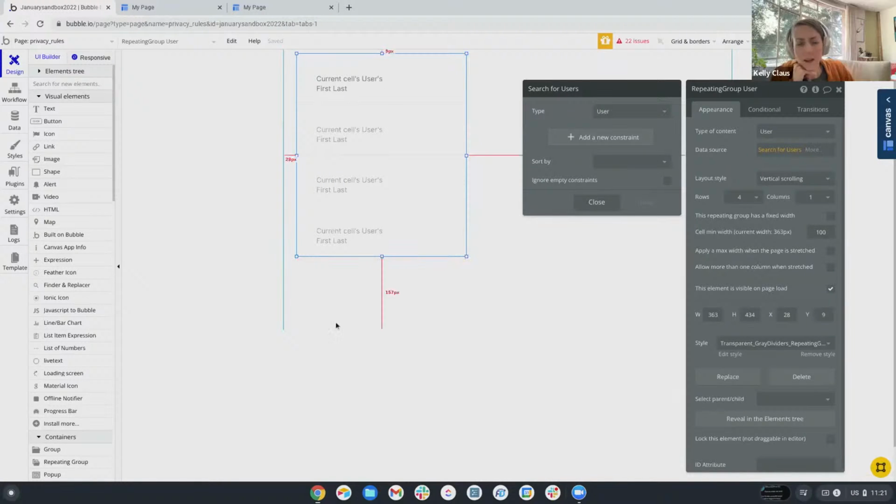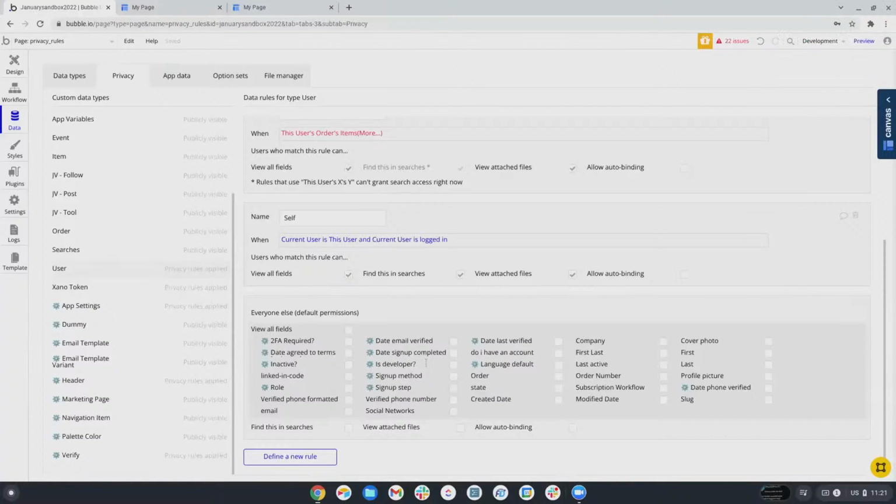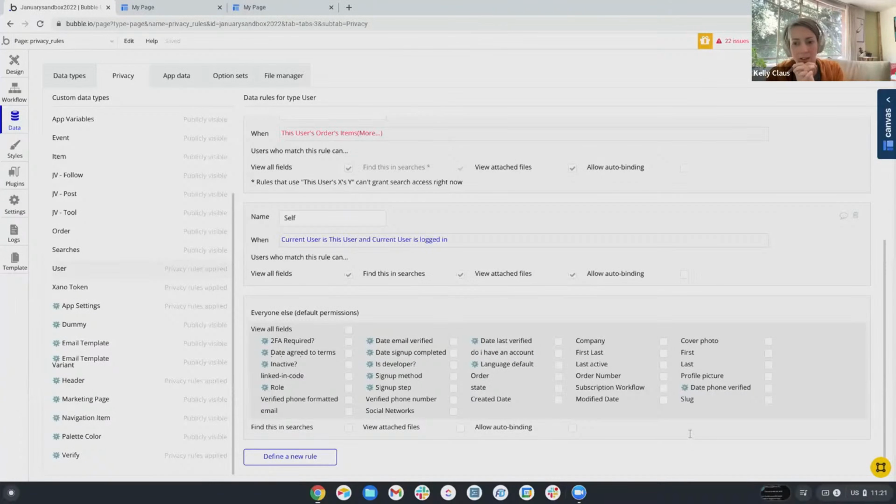Oh, that's fine. I think I understand what you're saying. If in your privacy rules you say everyone else can see, which is basically opting in when you check a box, say first, last, and state are the only fields I want everyone else to be able to see about that user, then when Bubble returns the list, it's only returning that information. So the other fields remain private, like a smarty pants developer couldn't find them by inspecting.